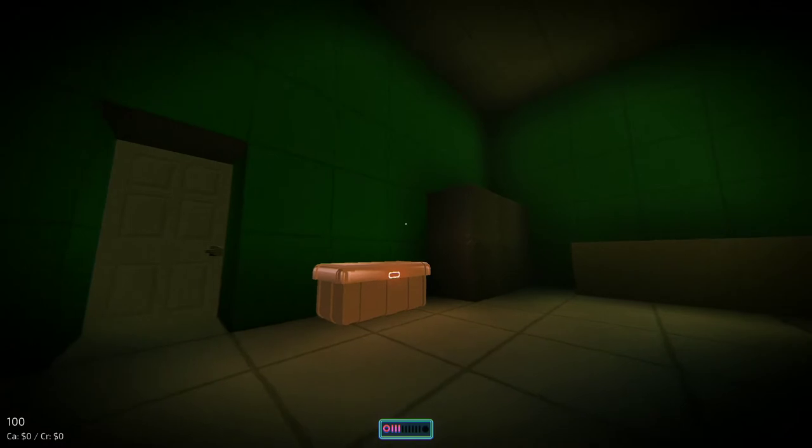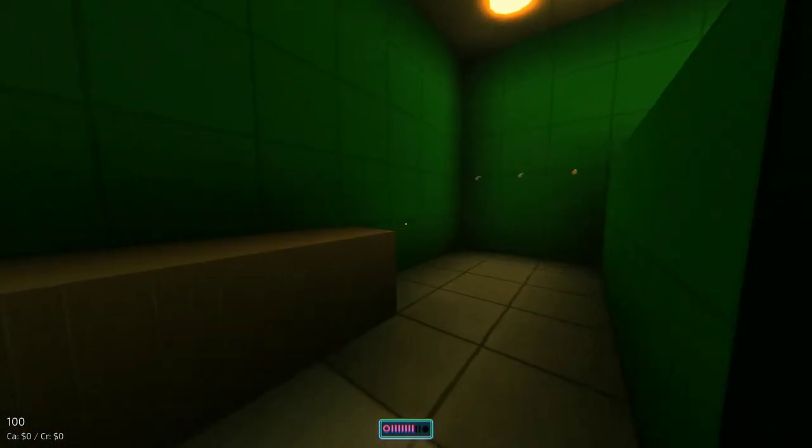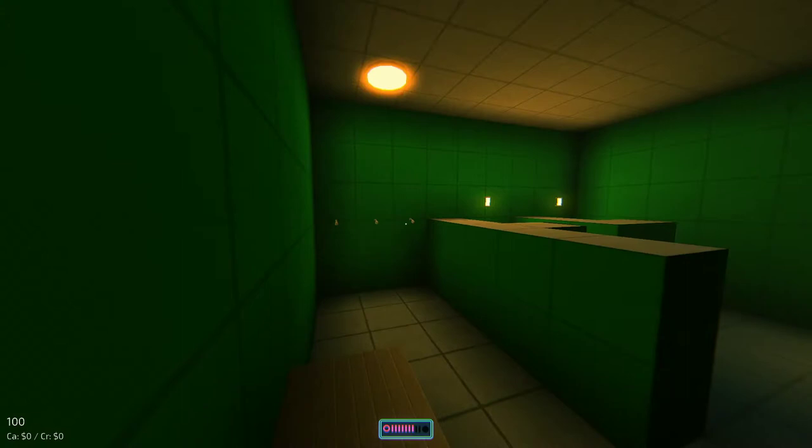Weird that you can't turn off lights in this one. I mean, I'm sure you can. I'm just saying, weird that there are very few light switches in these maps.